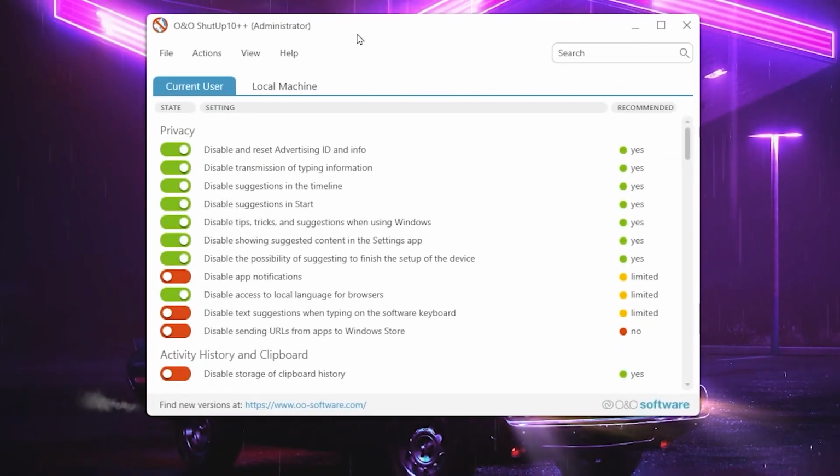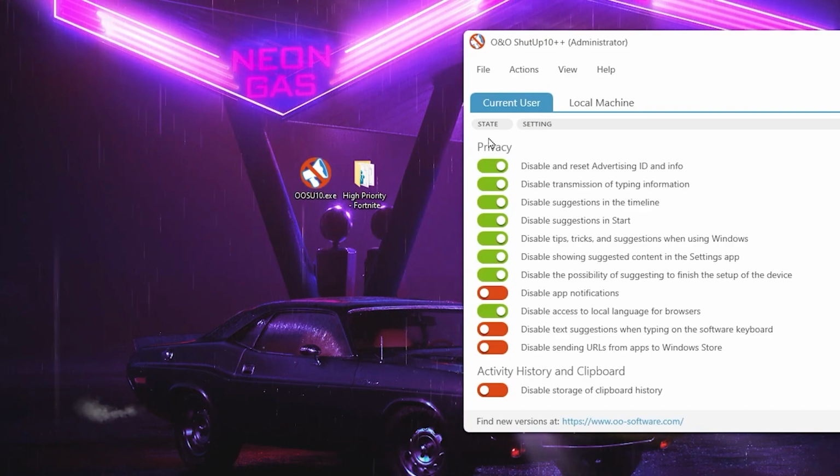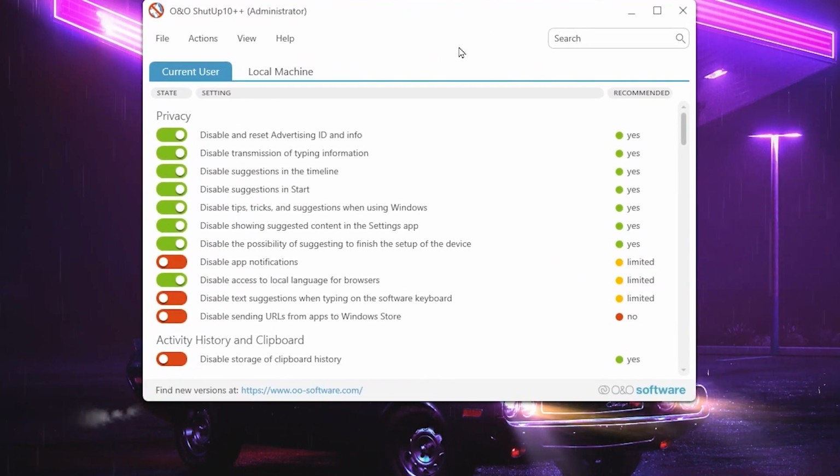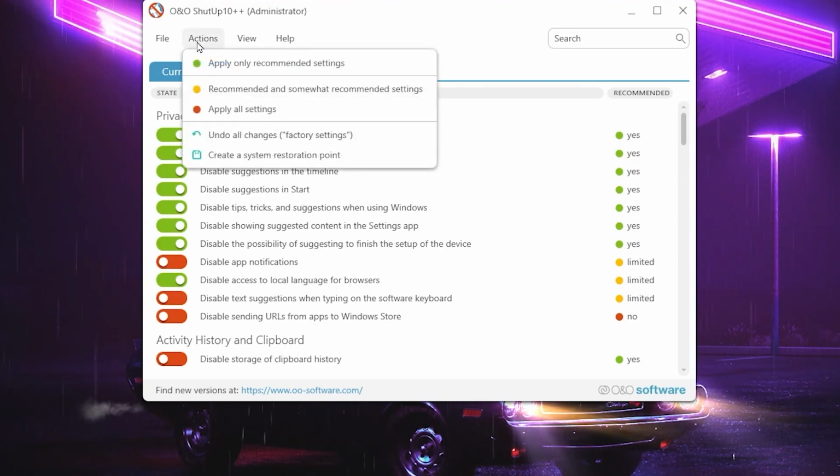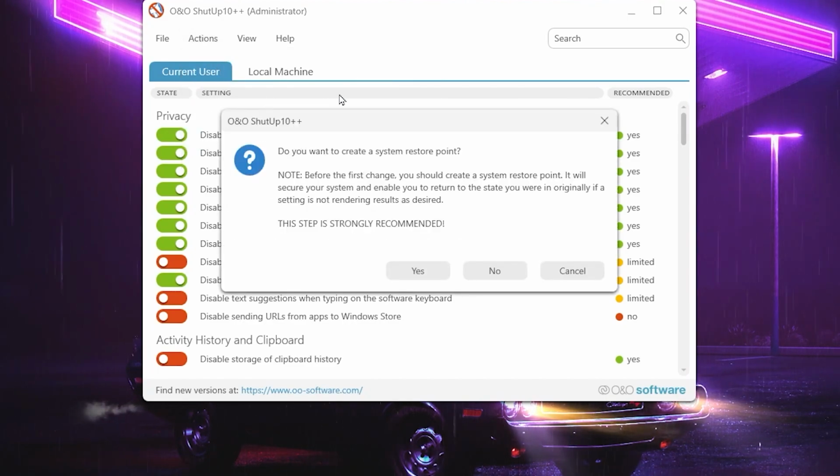Hit yes. Now the next step, you need to open up ShutUp10 on your PC. Here you will find this exe file. You don't even need to install this application, simply double tap and open it. The very first thing here, you will find the privacy settings for your Windows. You can also do it manually, but you can simply go to the Actions button and there you will find Apply only recommended settings, because we don't need to disable any important settings on our Windows. So just go with Apply only recommended settings.